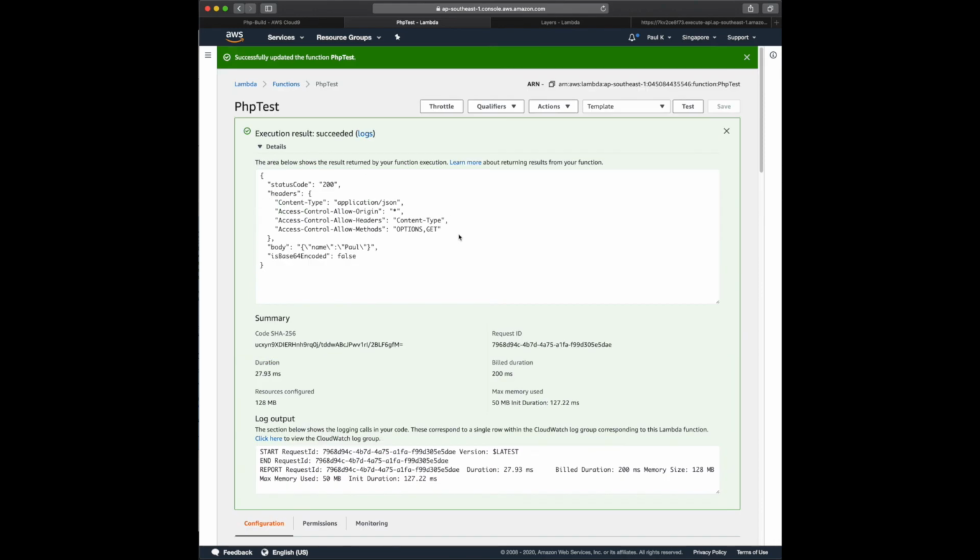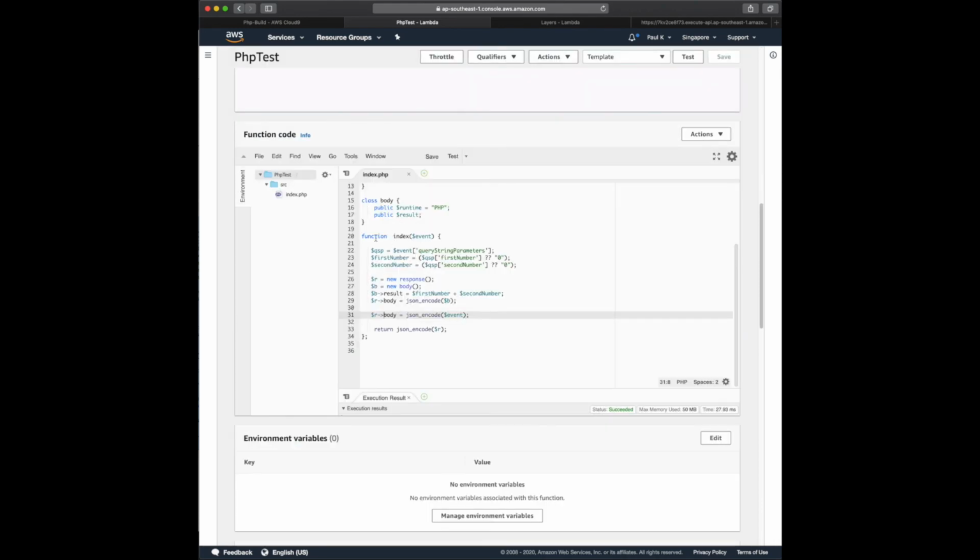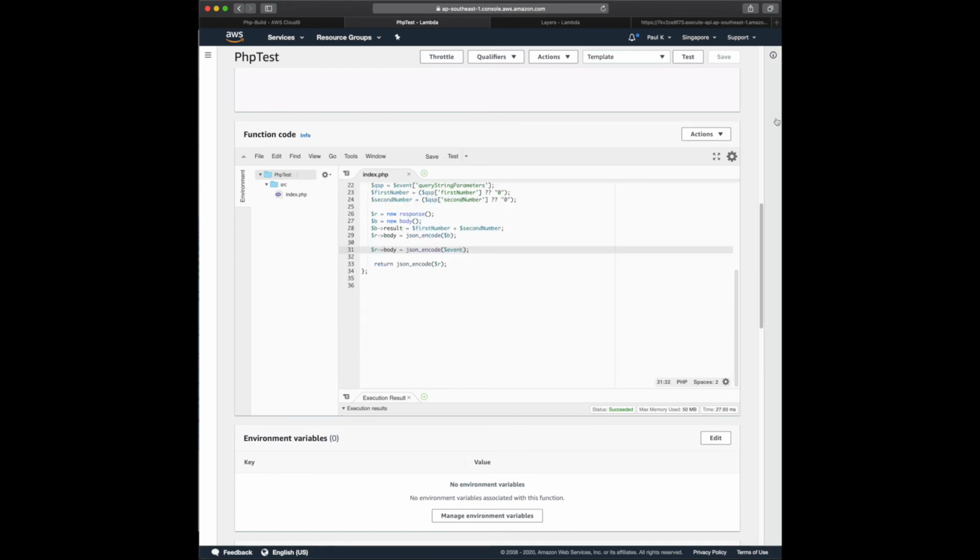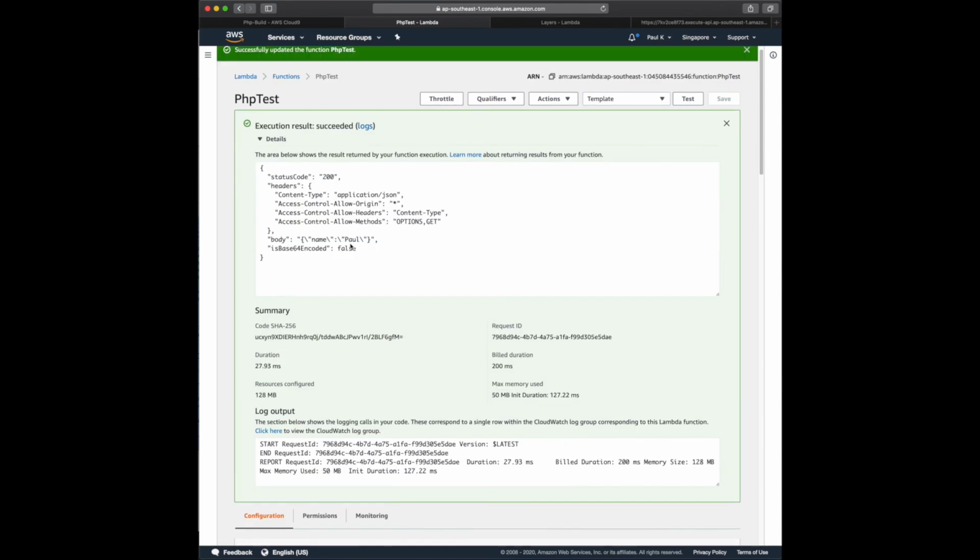Okay, so the event passed in has a bunch of information. If we use our body JSON encode the event, we'll be able to see what comes out of that event. Now, if we run this within the test environment, it's basically going to pass in the event that we configured up here. This is still valid for API Gateway to call, and if we call this using API Gateway, we should see the actual JSON encoded values from that event.